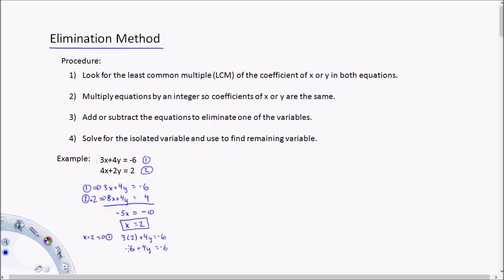We then want to subtract 6 from both sides of the equal sign to move this 6 to the other side. So if we subtract 6 on the left side, it disappears, and we're just left with 4y. And if we subtract 6 on this side, we would end up at negative 12. We then want to divide both sides by 4, and we would isolate for y, where y would then be equal to negative 3. And that's our other solution. So we could say, therefore, our answer, x comma y, the point of intersection for this system of equations, would be located at 2 comma negative 3.